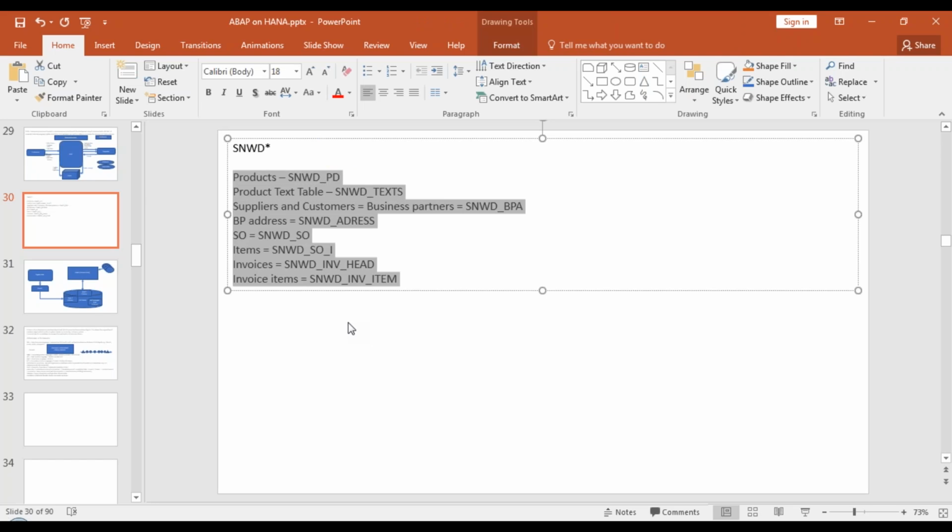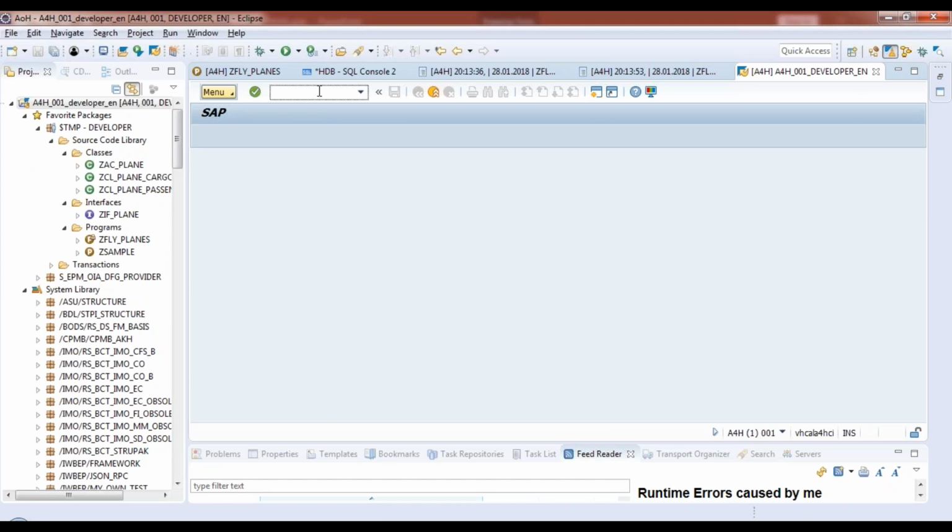But don't delete them, of course. Don't drop these tables. Just work with these tables, fill in some data, fire select queries, no problem. Write Z reports, it doesn't matter. Nobody will fire you for that in your company system. And if you don't find data in this table, there is a transaction in the system with which you can fill these tables with some data.